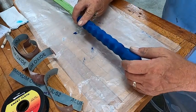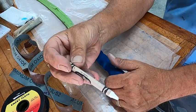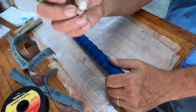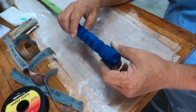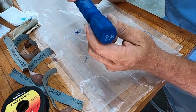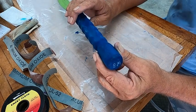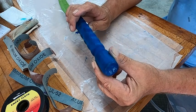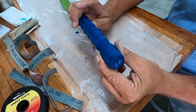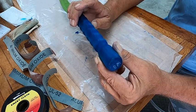One last highlight I want to do. While I was dyeing it, I took a white crayon and I put Brady's initials on the end of the handle here. Okay? I want to do some highlighting around that without wiping it off, because I think that'll make it pop out a little more. So I'm going to go ahead and do that highlighting, and then I think it's ready to wipe down and to put the finish on.